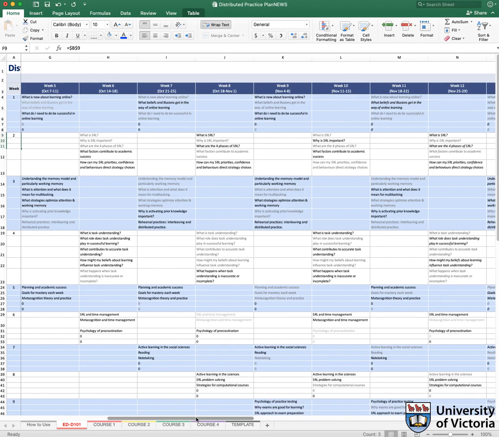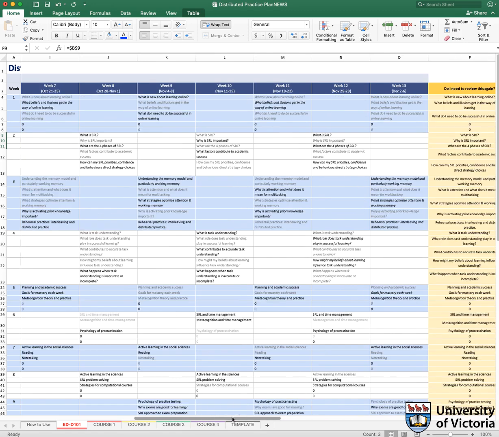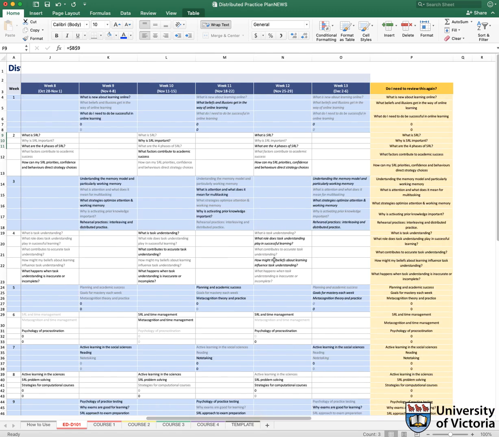So by the time you get to the study break, or the week or a few days before exams start, you'll have a list of all the topics, and you can go through and color code them based on your review. So you can say, this is a green item, I know it. This is a red item, I need to go back and review this particular activity.